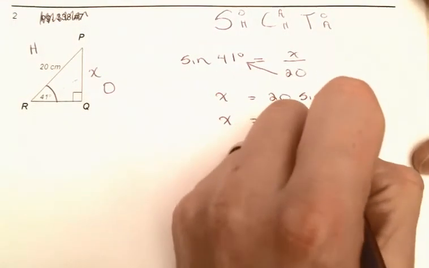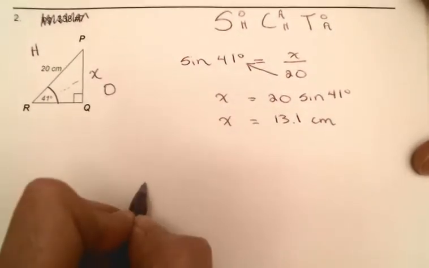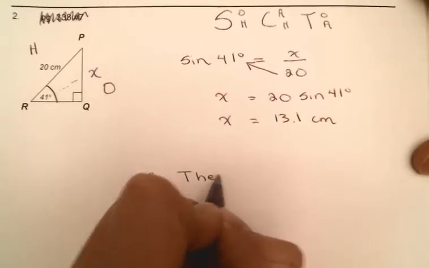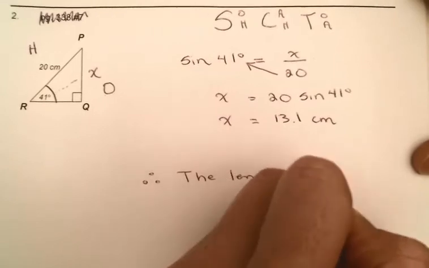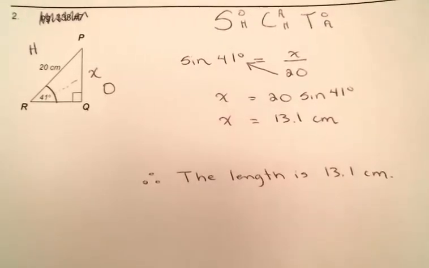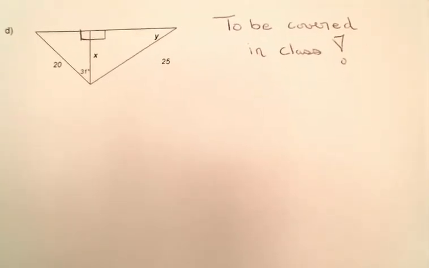Okay. Don't worry about the story that goes with this, but normally you'd have a concluding sentence. The length is 13.1 centimeters. So bring your questions to class. There's some practice work to do, and we'll take up question D from above, and others too, to go further with this idea. See you soon.